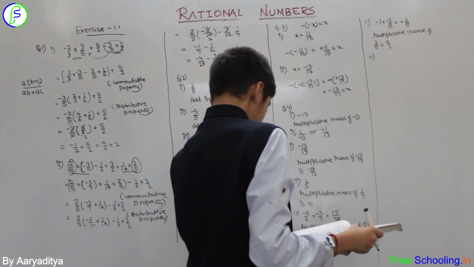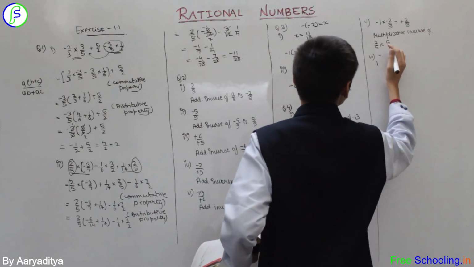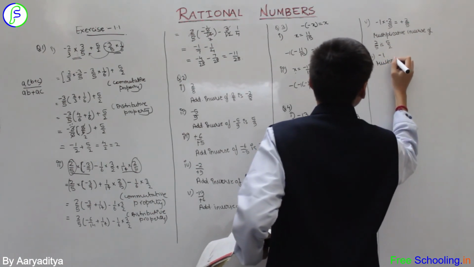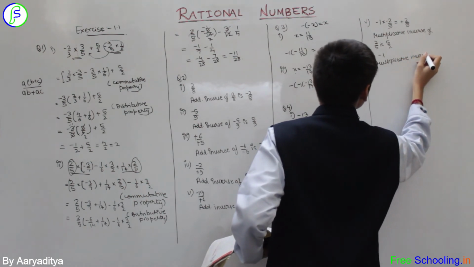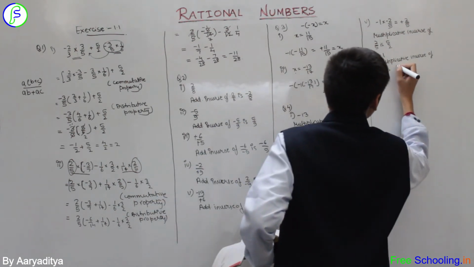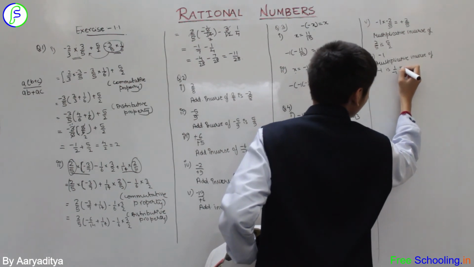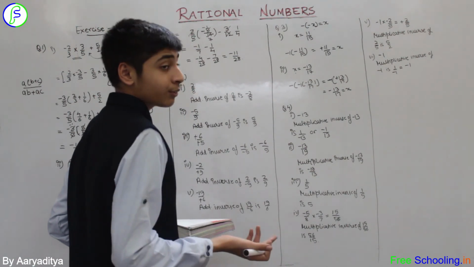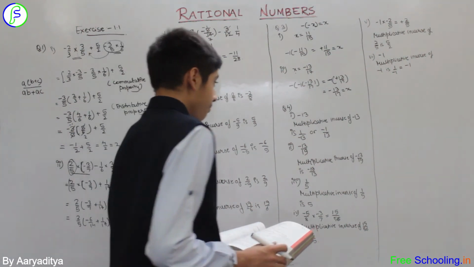The sixth part says minus 1. Again we will be writing the multiplicative inverse of minus 1 is 1 upon minus 1, and we already know the negative is not kept in the denominator, so that comes out to be minus 1 itself. So the multiplicative inverse of minus 1 is minus 1. That leads us to the fifth question.